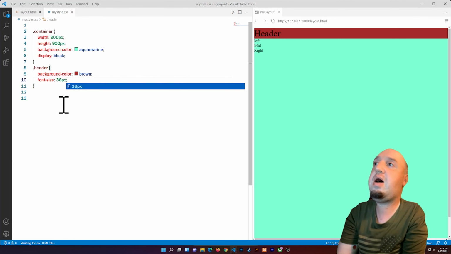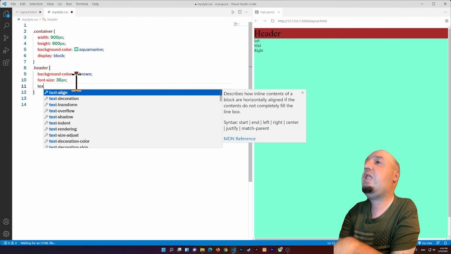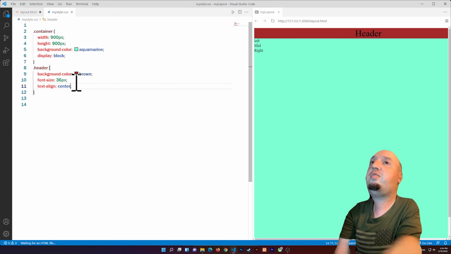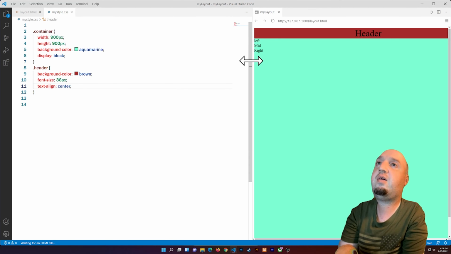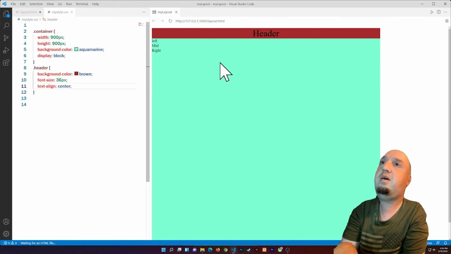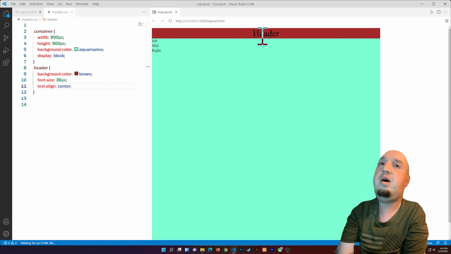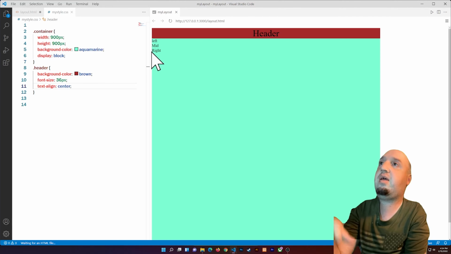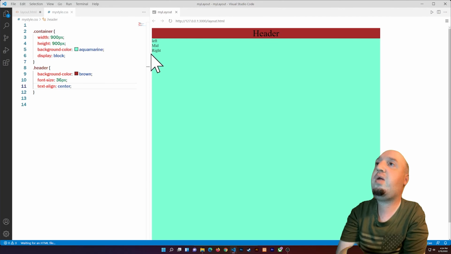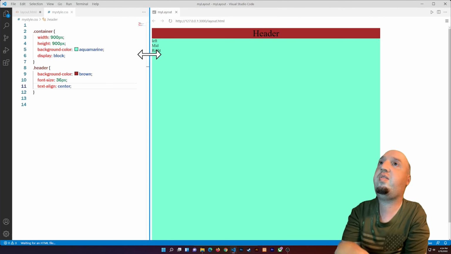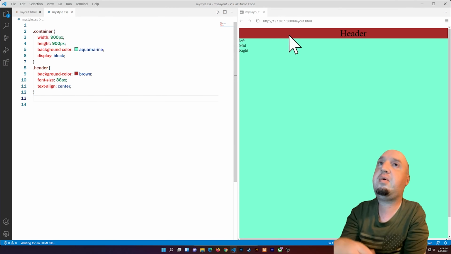Alright, so you see I have that there. I'm going to align the text center. So we have a header there, and if we take a look at it, it looks like that. So this is the first header. You can add an image or whatever you want there, but I'm gonna keep it like that. I'm not gonna add any margin there for now or height, so I'm gonna keep it like that.